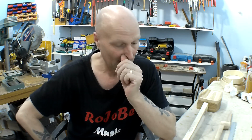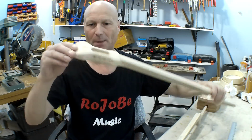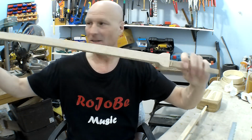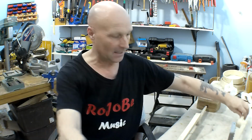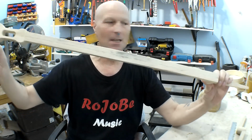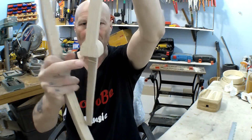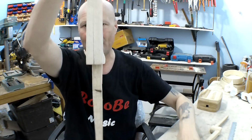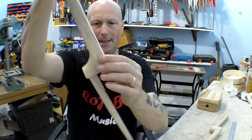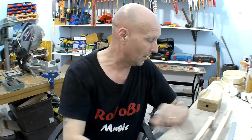Build project. Okay, so in the previous episode, which was basically an unscheduled recording, I was showing you how I was shaping the necks. So this is the one that had already been done at that stage. And I also did this one. So this is the bigger one for the Shamisen. Now, unlike this one, the Sanshin, you can see we've got the shoulders here. I actually haven't got them on this one, which is the actual proper way of doing them.